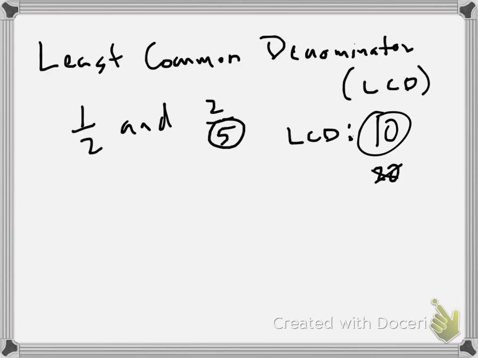Okay, so why do we care about this? Well, we care about this because it's going to let us add these unlike fractions. Let's look at those same values. Let's look at the 1/2 and the 2/5, but this time let's add them together, okay? And doing this LCD thing is going to be a part of the process that we're going to use here. So the first step to add fractions like this is to find my least common denominator. And just like I did in the last one, I'm going to start with the 5. 5 times 1 is 5. 5 times 2 is 10. 2 goes into 10. That is my LCD.